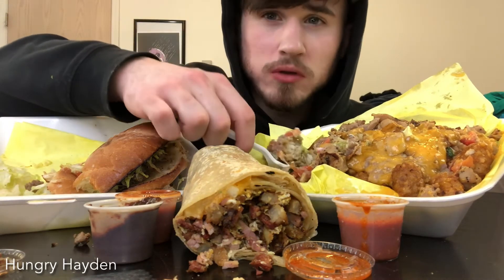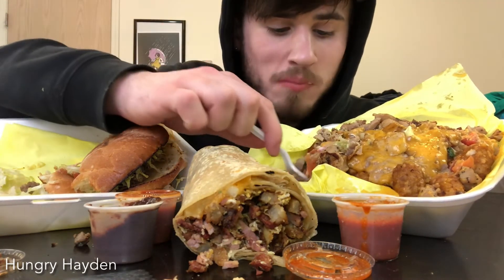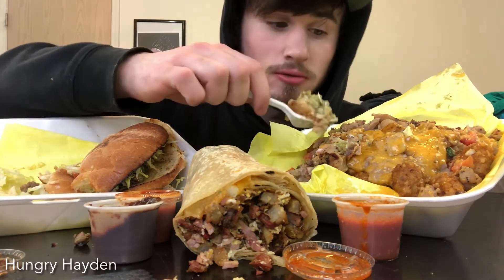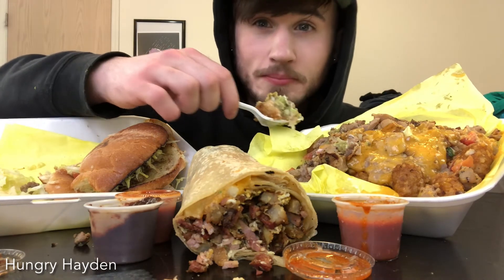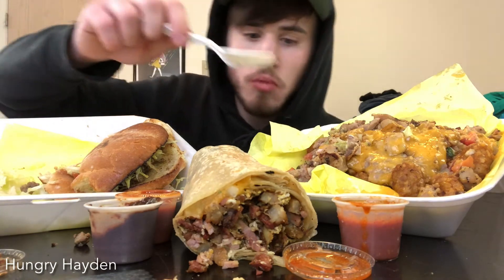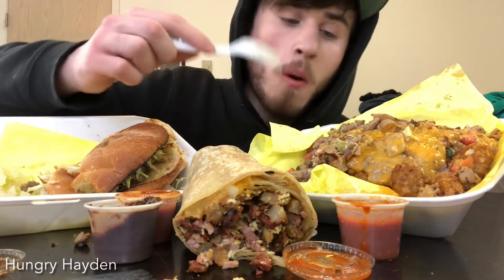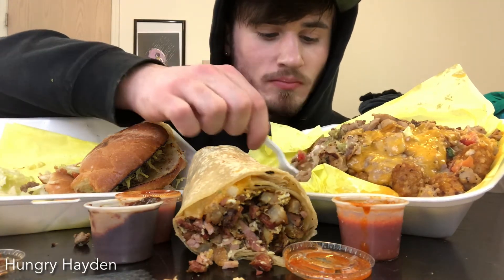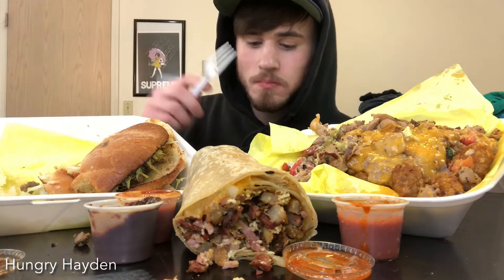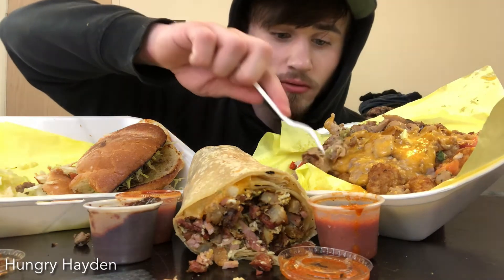I almost elbowed my water over. And I usually don't like tater tots - usually. This is kind of like a casserole to me and I'll get down with a casserole. The chicken is good. A little peppery. I'll scoot them away from me so there's no constant styrofoam scratching.